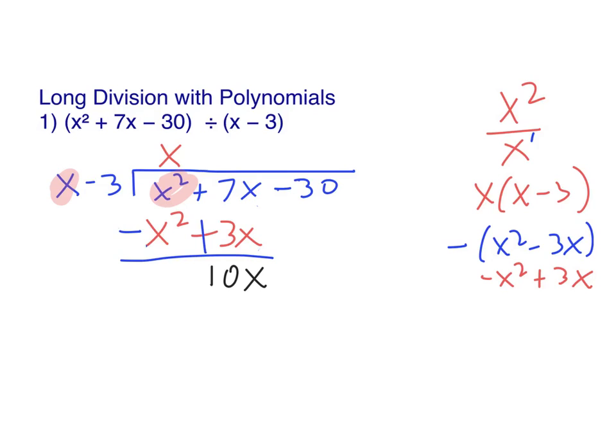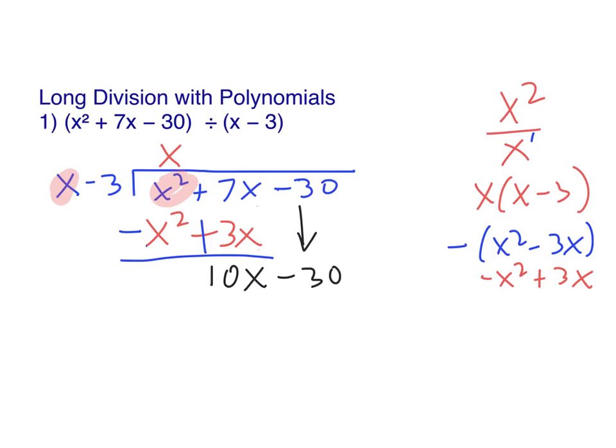What do you think I do next? Bring down the negative 30. Now, one of the things I want to point out is if there's more terms than this, so if there's a couple more terms over here after, bring all of them down. Don't just bring the one down. Like when we do regular long division with just plain numbers, we just bring one digit down. In this case, bring all the digits down, all the terms down, okay? So now once we've done that, we start all over again.